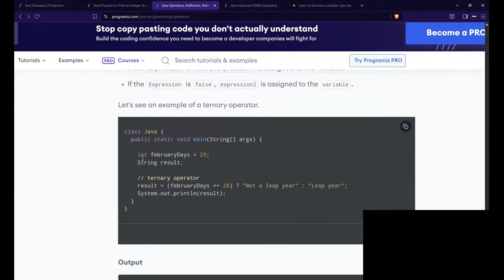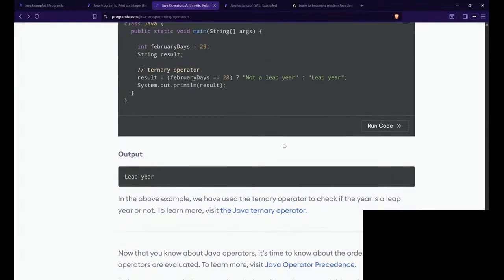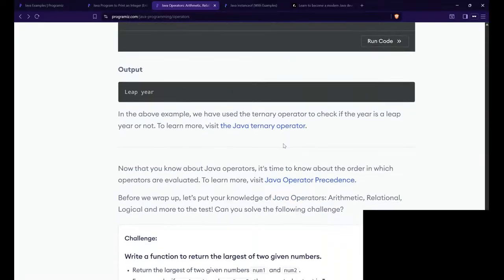So the result string would show the value of false, and what is false over here? It's leap year. The first statement is for true, the second is for false. So the output would show leap year.